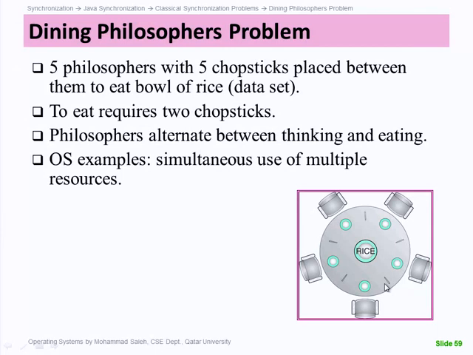And if I have this philosopher eating, it means that this and this, the one to the left and the one to the right, can't eat, because at least one of the chopsticks they need is with this philosopher. And having 5 philosophers here, how many philosophers can I have eating at the same time? 2, in this case, if they are 5, right? So that's the scenario of the dining philosopher problem, which we will show you a solution for using what? Semaphores.